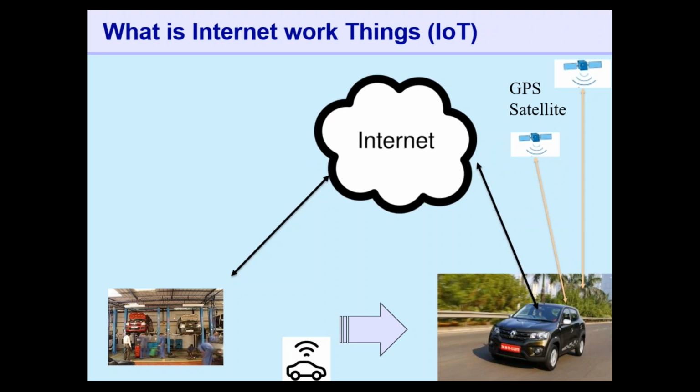Which is far better, because the mechanic is able to proactively understand a potential failure with your car and send a mechanic to your home. So instead of taking the car for a picnic and getting into trouble halfway, you take a rental car or a cab, and then you go for the picnic, and your mechanic will come take the car to his place and get it repaired. So these are the use cases which are happening today with IoT. So the embedded computer in the car is what is doing all this magic.